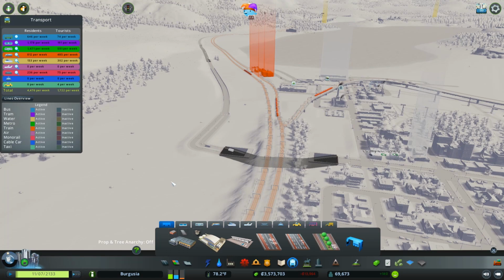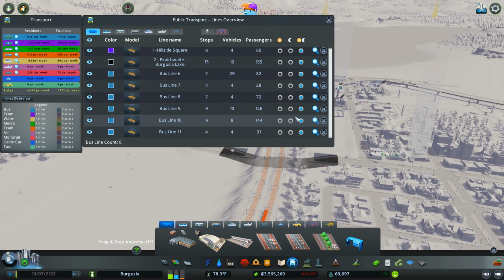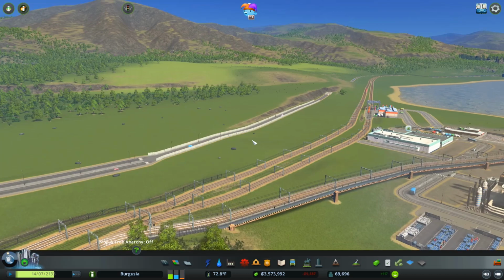So today's episode is going to be a little bit choppy because we're going to be working with a whole bunch of different transport lines. So I'm going to go ahead and delete every single transport line in the city. We're going to rebuild a new train station here to separate the internal Bagusia rail away from the external international rail. It should be quite fun, and hopefully you guys will enjoy it. So we'll be right back once we've cleared out all of these public transport lines.